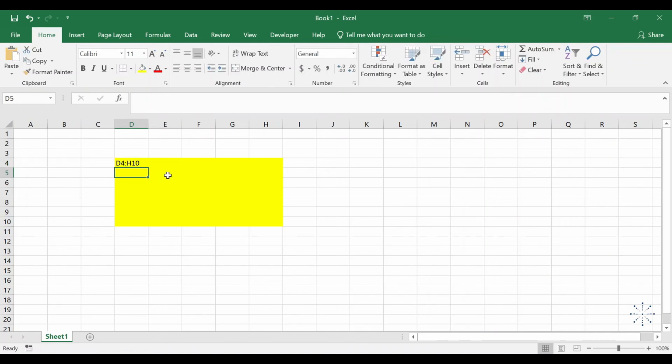And that's because the address of the cell on the top leftmost corner of the yellow highlighted section is D4, and the address of the cell in the bottom rightmost corner of the highlighted yellow section is H10. Ranges are a very important concept and we will continue to cover them more in detail in subsequent sessions.